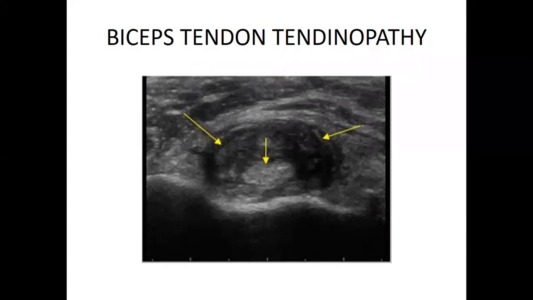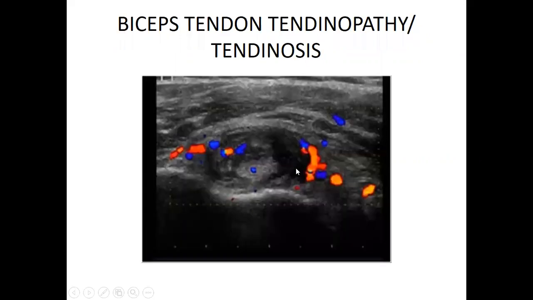In the bicipital groove, you also appreciate the long head of the biceps tendon. So you can see what is happening here. It doesn't have that well-seated anatomical structure. We cannot overemphasize the importance of Doppler ultrasound in cases of suspected inflammation. You can see there is increased color flow consistent with possible inflammation.